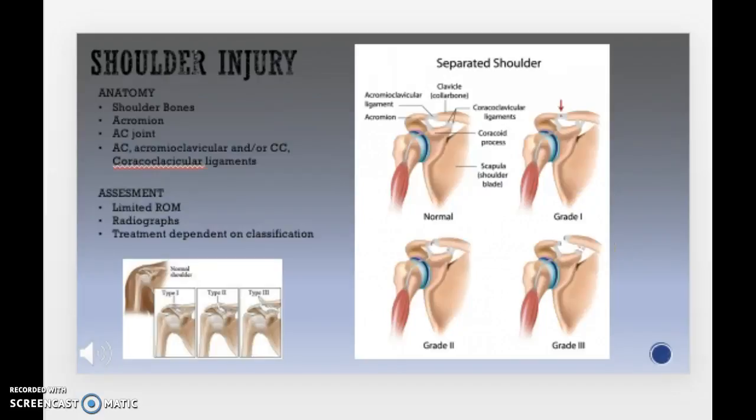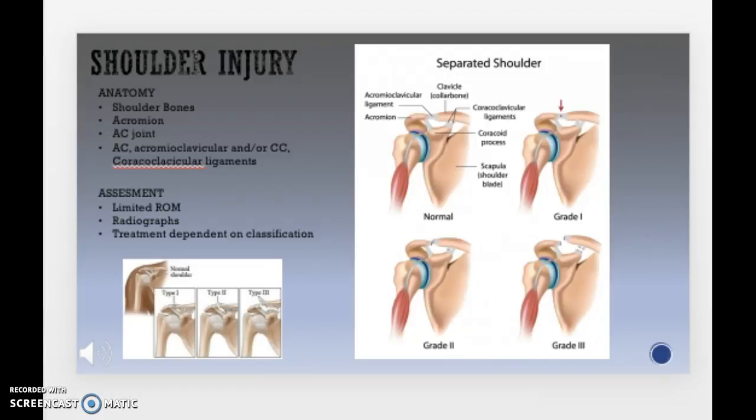The anatomy of the shoulder is pretty important to understanding how this is really working. So the shoulder is made up of three bones, but what we really want to focus on is the acromion and the clavicle. The AC joint is where the acromion and the clavicle meet, and ligaments hold these two bones together. So an injury of this degree would be that ligament right there being torn, stretched, or impacted.